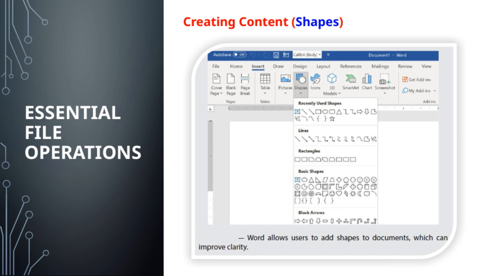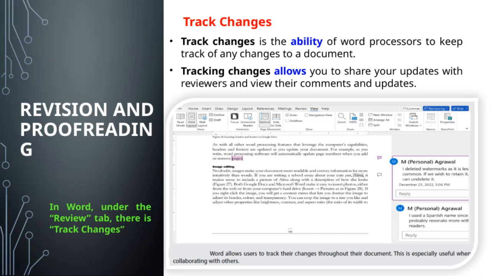Next, I want to touch on essential file operations. These are the fundamental actions you need to manage your presentation files effectively, such as saving, opening, and backing up your work. Understanding these core operations ensures your content is safe and easily accessible when you need it. By mastering both creating content with shapes and managing your files properly, you'll be well on your way to making professional and impactful presentations.